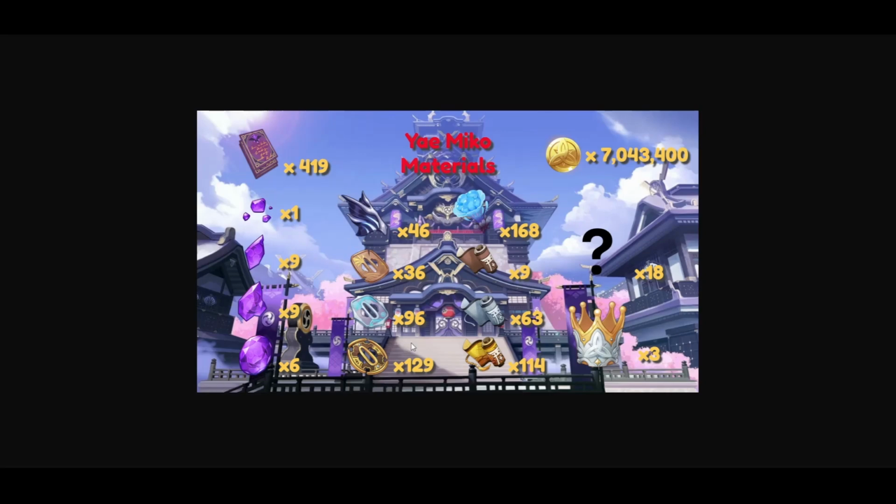Then you're going to need some Nobushi materials, 36 of the gray ones, 96 of the green ones, and 129 of the blue ones. This is again level 90 Triple Crown. You may not need all of this, just keep in mind that you might need less.